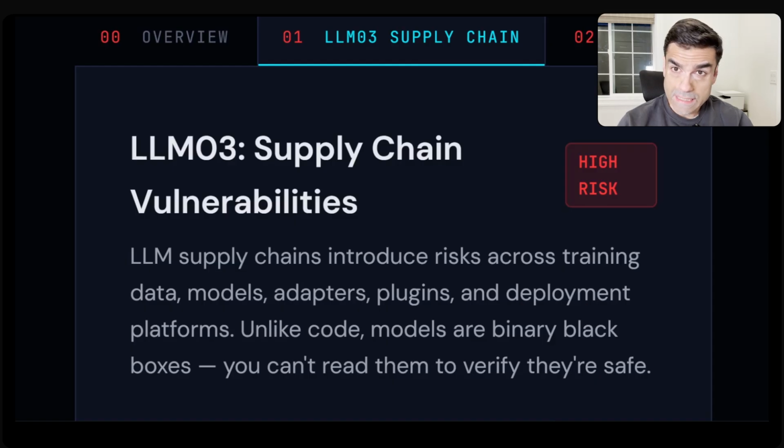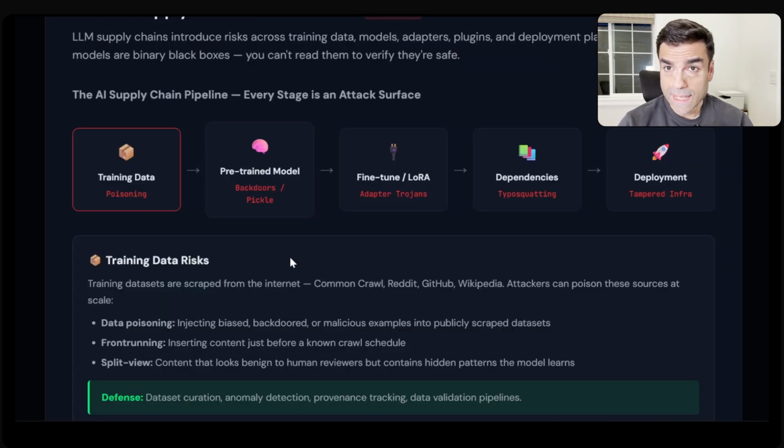A model is many things. It's training data, its weights, biases, hyperparameters, adapters, serialized versions of the model, APIs, and other third-party code dependencies. Any of these components could be poisoned to launch a supply chain attack against the model. LLMs are trained on public and private data sets, and this data set could be poisoned. Data poisoning can happen by modifying trusted sources of data like Wikipedia or GitHub.